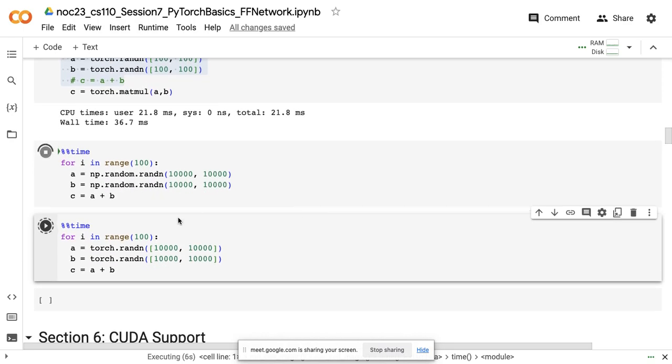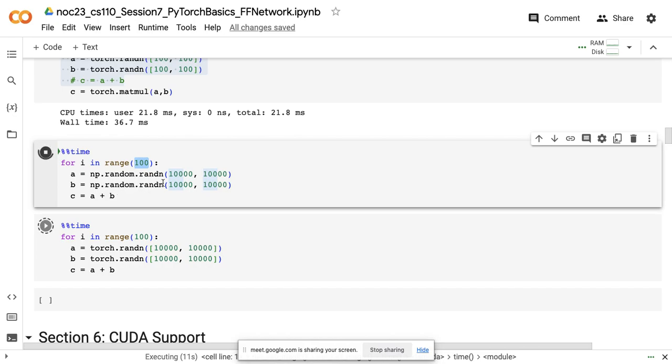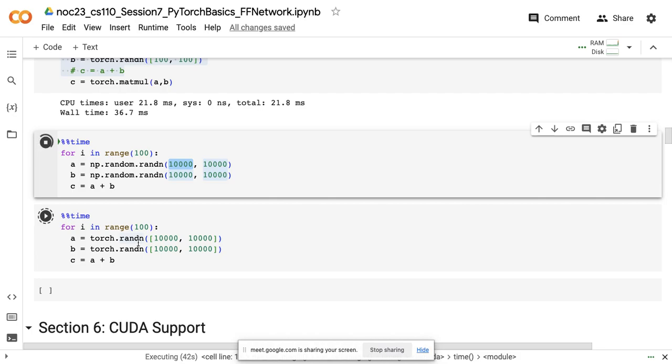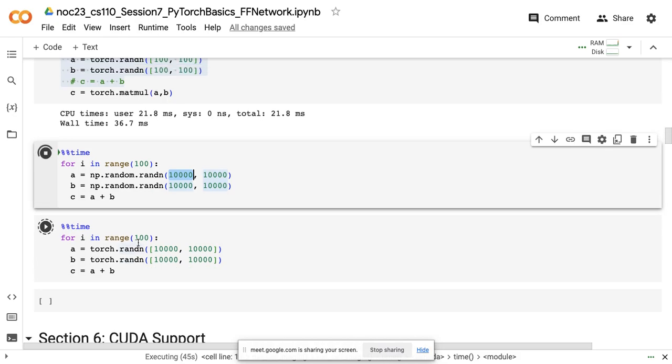Okay, as we can see, the range is pretty big here. For 100 times we are going to create a and b and compute c equal to a plus b, the matrix addition. As we can see, it's already more than 30 seconds and still running, taking a lot of time. And a size of 10,000 cross 10,000 is pretty normal as you start making a normal deep neural network. So this is quite common in nature, and we can see that it's taking a lot of time. Okay, so by the time it finishes, let me recap.